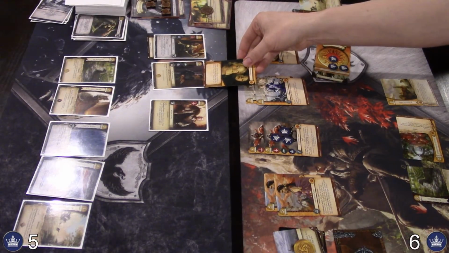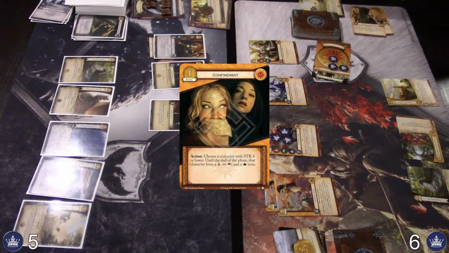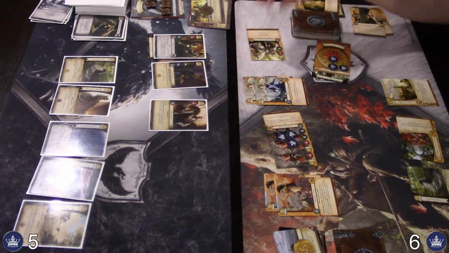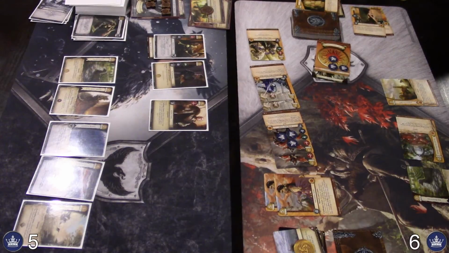So we're seeing military and stealth granted to Littlefinger. 7, 8, 9. And then we are seeing confinement played on Littlefinger. That's draw a card on entry, which is going to remove all icons. Push your bar, draw 3 cards.